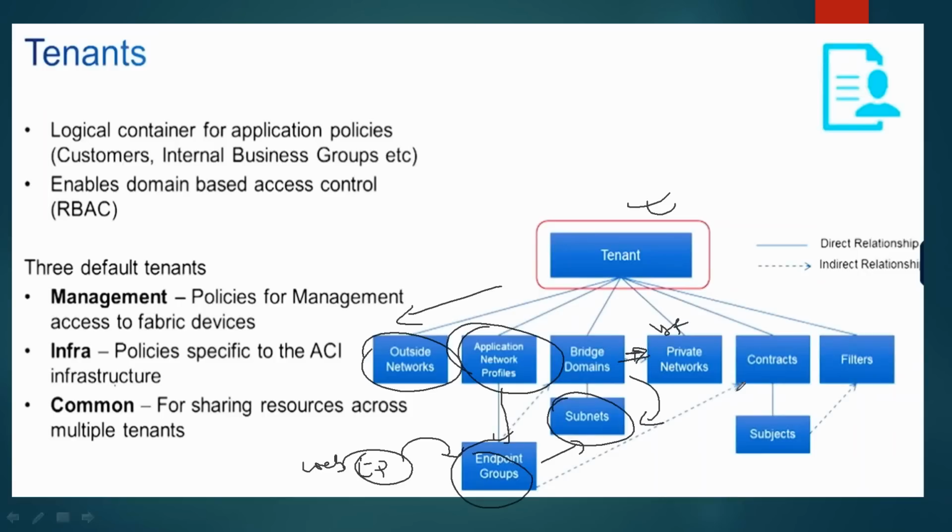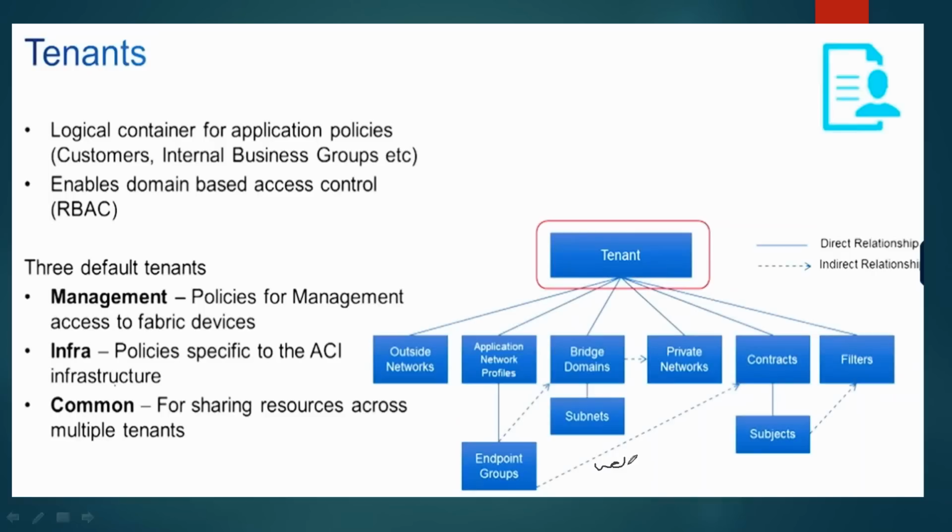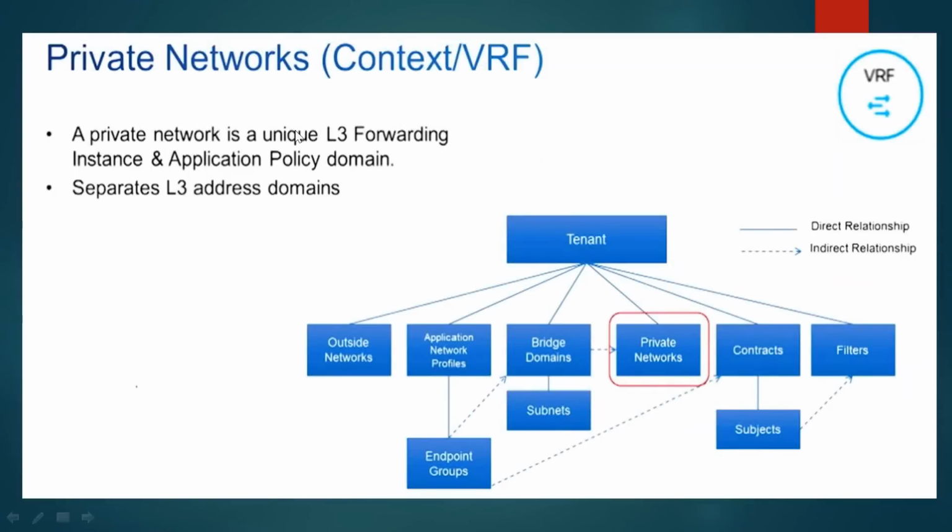And then if you have different endpoints, say a web endpoint group and say application endpoint group, they will communicate with respect to contracts. So inside contract, I have subject and filter. In our Ansible program, we are going to create the tenant with the program. We'll create the application profile. We'll create the bridge domain. We can create the contracts as well. So for that regard, you should understand the common terminologies we have inside the tenant.